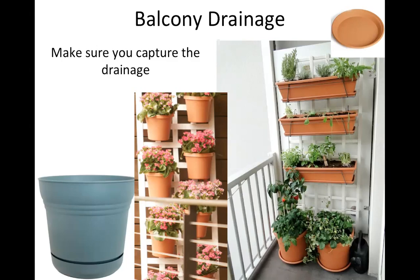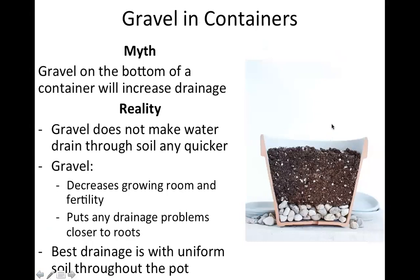Oh, the gravel. Yeah, I think gravel's good for any kind of pot, even if you have a concrete pot. Like I said, the only time I would use gravel is if you're forced to use bad topsoil that just compacts and you want to add a little bit of drainage on the bottom, or if your holes are too big and you're worried about your soil washing away. But for the most part, I would just avoid gravel for most of your containers.